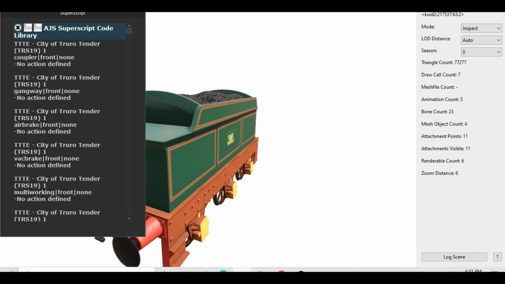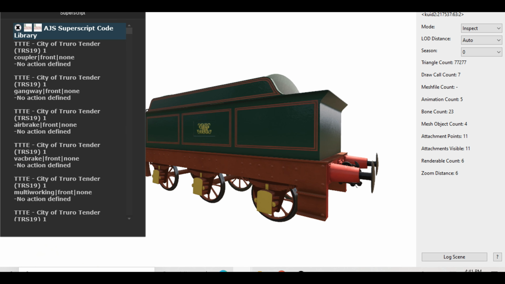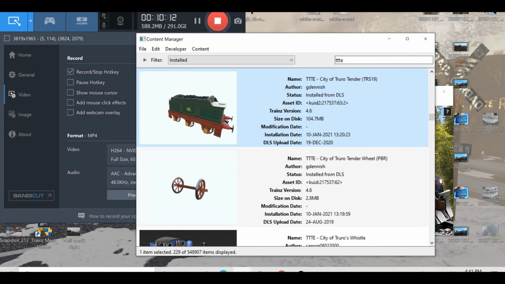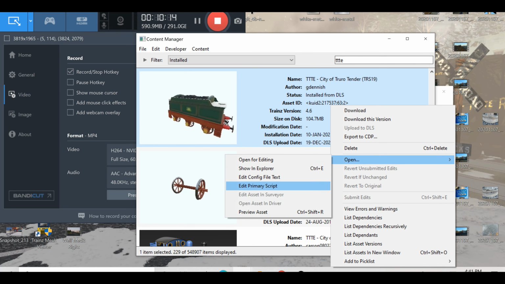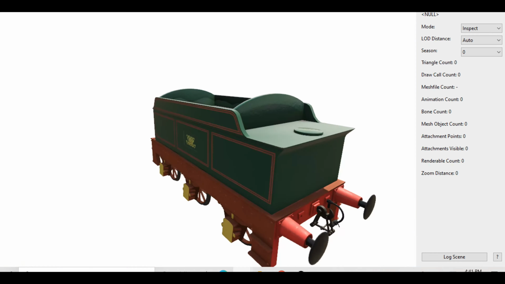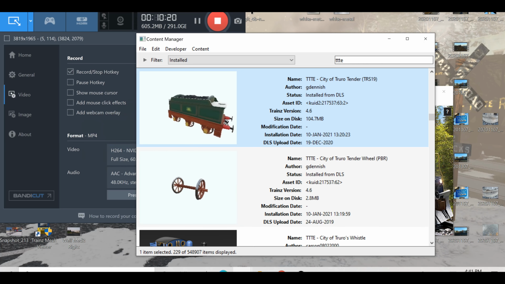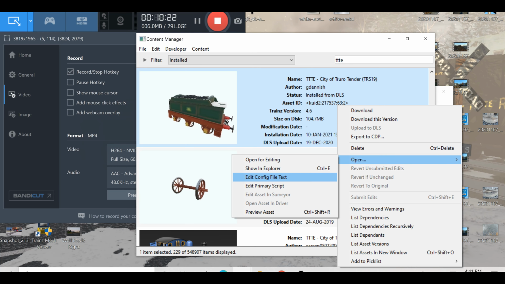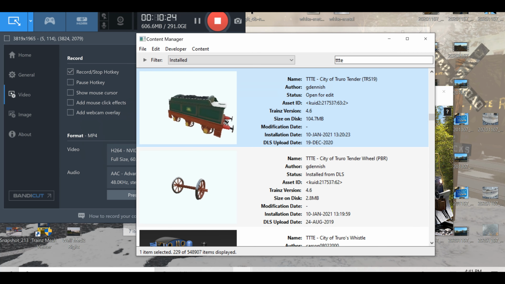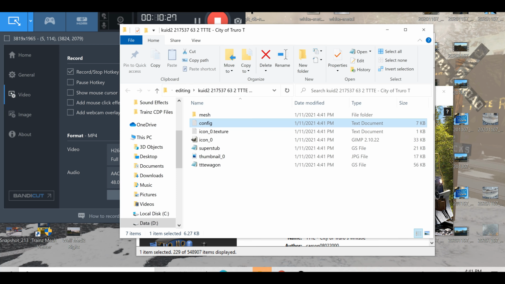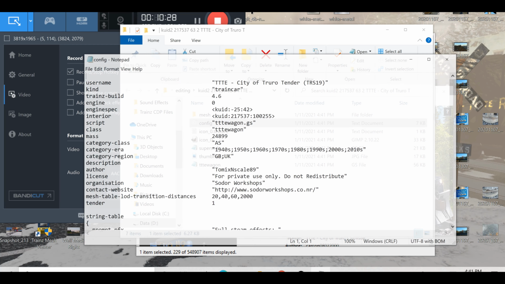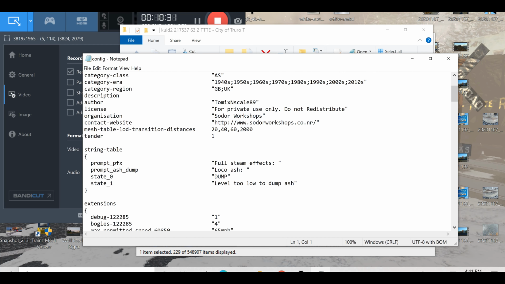City of Truro's Tender also has this error, and it's actually making the game a little bit more choppy. So, let's try the debugging option again. Oh, that's weird. I previewed it a second time, and the message didn't show up. Well, that happens sometimes too, but just to be on the safe side, I'm gonna fix it anyway, because that means it might randomly do that in-game.